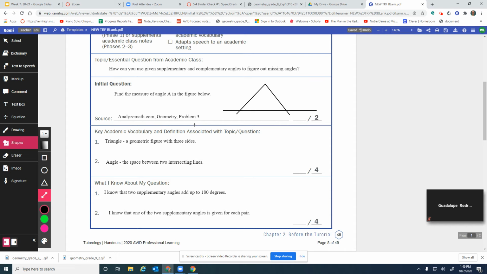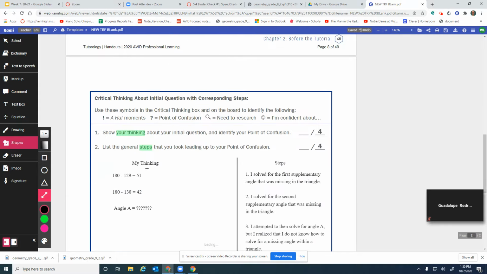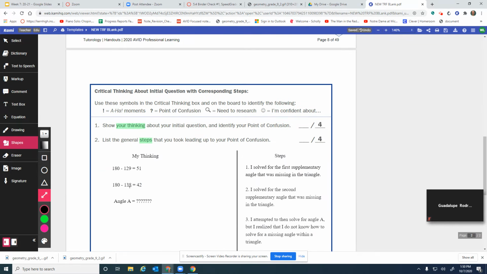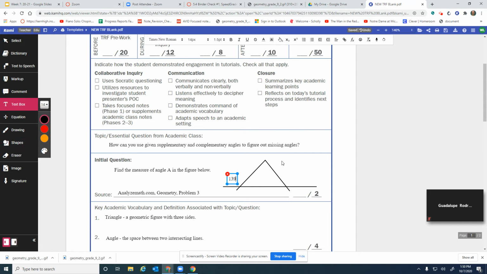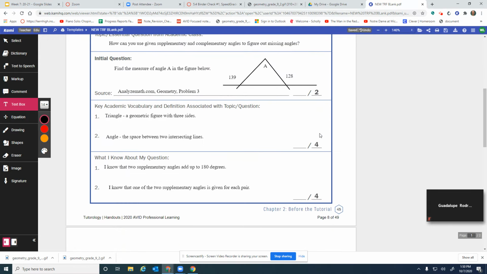Then I'm going to put in my numbers. It was... I better look on the back here. 129 and 138. There we go. I'm going to use the text box tool, and I'm going to put in 139 for that angle, and 128 for that angle, and then for this one, that's angle A. And I'm not going to use the curved things for the angles, simply because I just don't have a lot of time when I do videos. I have a 5-minute maximum.